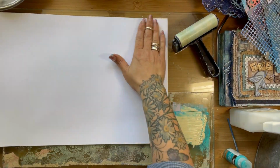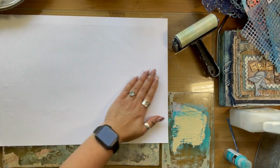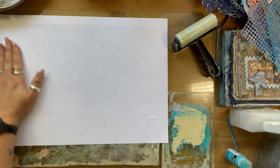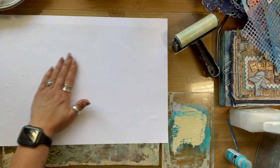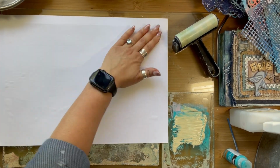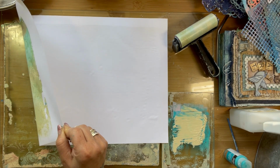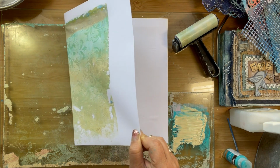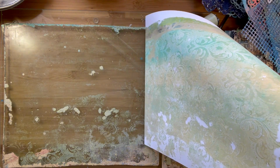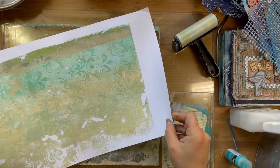So I actually didn't add very much to this one. It was just a little bit of color and just trying to get up that goodness that was around the edges. And as you can see, I rubbed the plate a lot. You can see the texture of the paper actually changes a little bit too. And the next voila moment. So this is a really pretty background, but I felt like it was really more of a background and it wasn't really a standalone print. So I'm going to use this with something else.